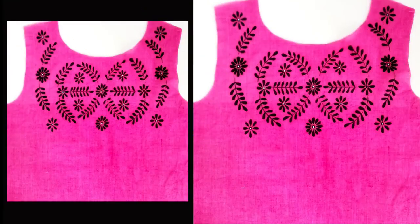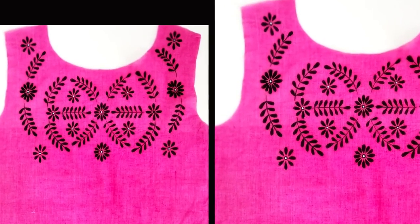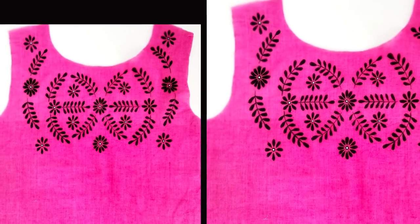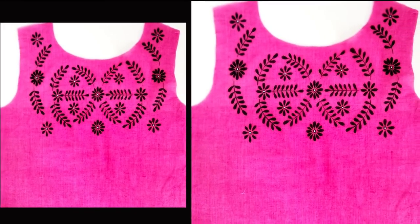In today's video, I'm sharing this beautiful work that I have created. You can do this kind of work on your kurti or on your top, and this really looks very beautiful and elegant. I hope you would like watching this video.